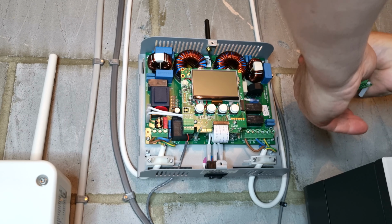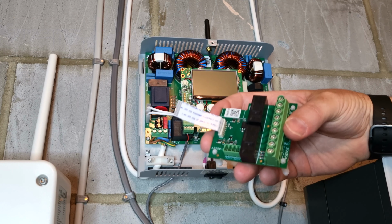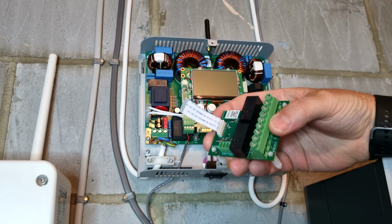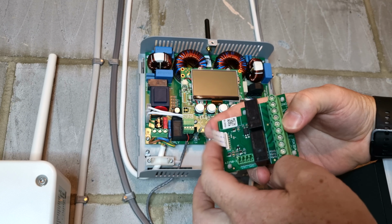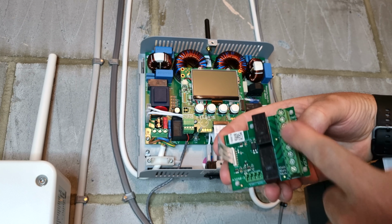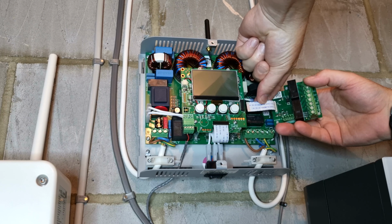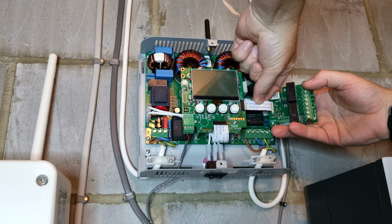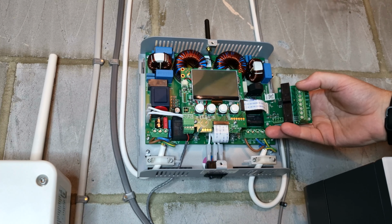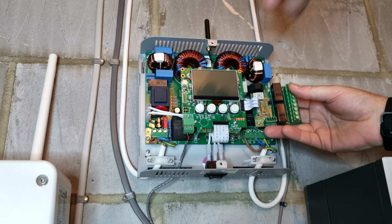Right, so when you put the ribbon cable in, put it into the actual unit that you bought first, and make sure that it's basically facing you. So the words on the ribbon cable are facing you, and the blue is on the opposite side facing away. Otherwise the contacts won't touch and you won't get a reading. So next thing to do is just to push it onto the connector on the main board. It just slots in. You don't need any other clips or anything to hold it. It fits in quite nicely and it's not going to come out.